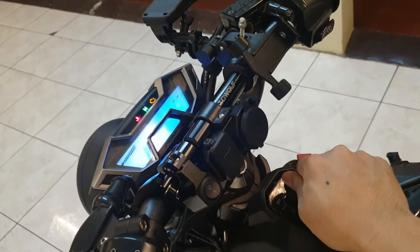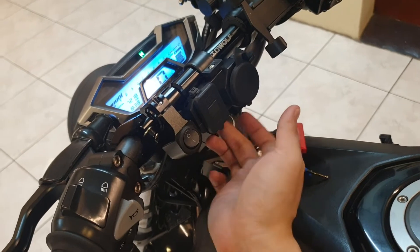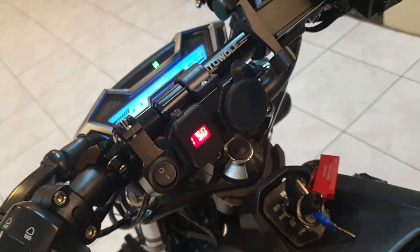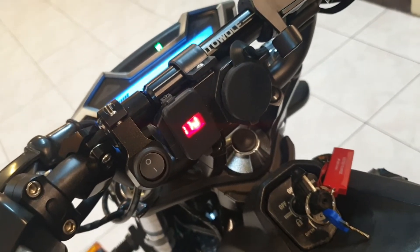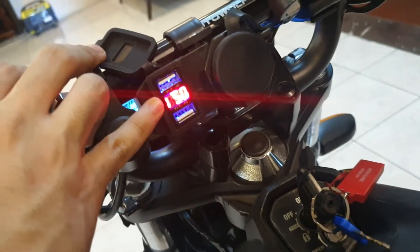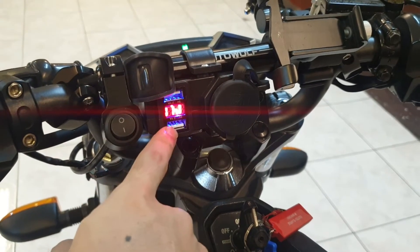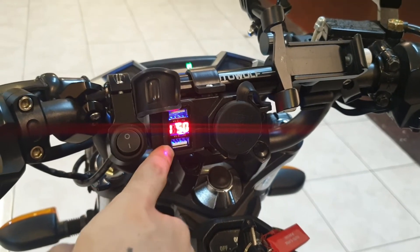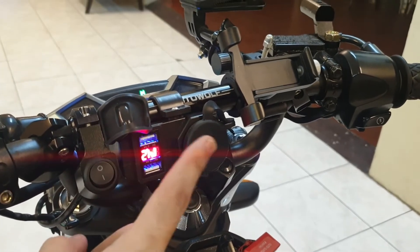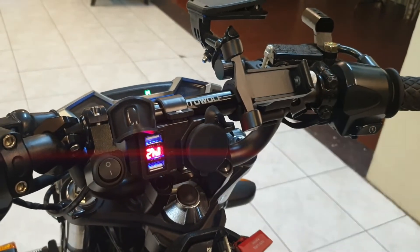Let's go ahead and start the bike and see how the voltage changes. We're in neutral. We turn this on — 12.8, 12.9, 13. So if you rev it, 14, 14.1. Let's open it so you guys can see it better. I don't know why it does that 0.5.1 thing — it's back to 14. I'm assuming it's going to 0.5 to show how much voltage is going through, since it's a 5-volt, 2.1-amp USB port. And when it shows 14, it's telling me how the voltage in the whole bike is doing. So 14 is a good number — our charging system is working properly.